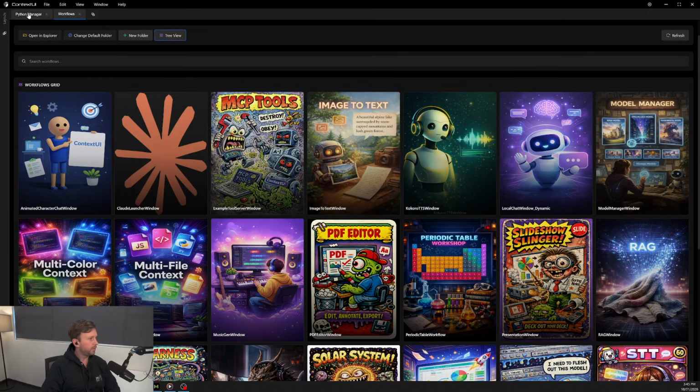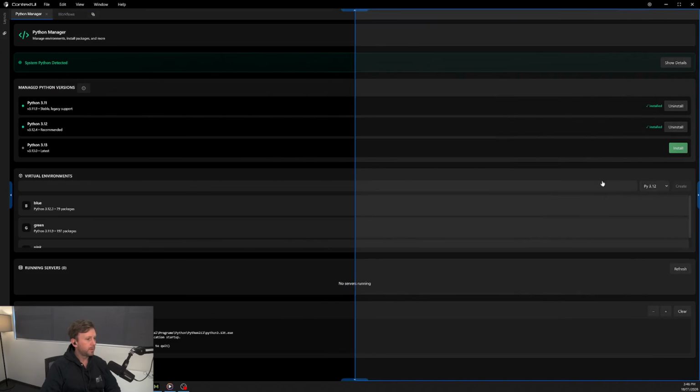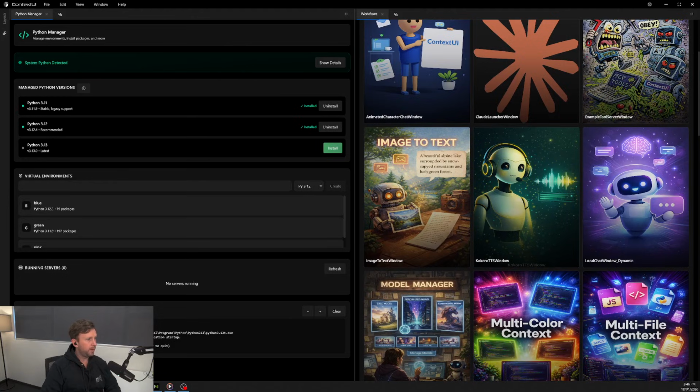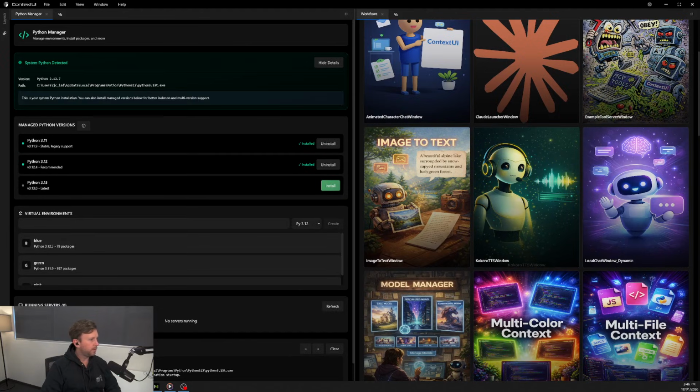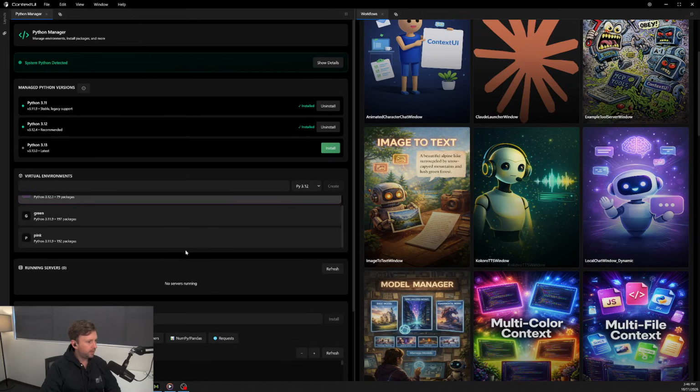The second major window you need to be worried about is the Python manager. Half the workflows in the list require Python backends. Python doesn't actually get shipped with the program. You'll either use your system Python, which I'm running 3.13, or you can use one of the pre-existing ones, different versions. Different backends require different versions for various reasons. Then you'll need to create a virtual environment. Here you can manage different virtual environments, and each workflow will allow you to pick the virtual environment before running it.